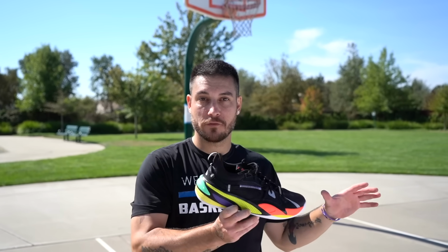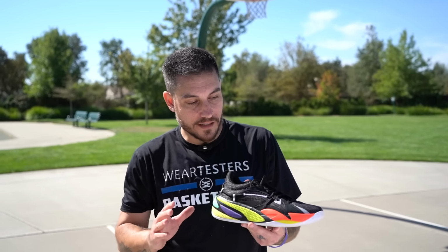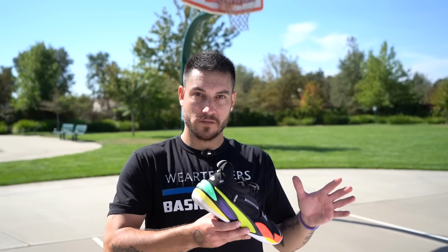So that pretty much takes care of it for the performance review on the Puma RS Dreamer. Honestly, it's not much different than previous Puma offerings. The only thing is that these look a little bit better, and these are J. Cole's shoes. So if that's your thing, then go ahead and grab these. I personally still like the hardwood. That's what she said.